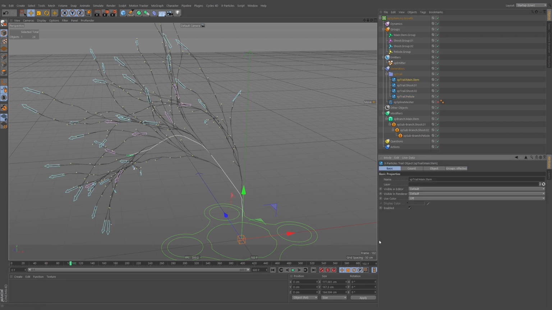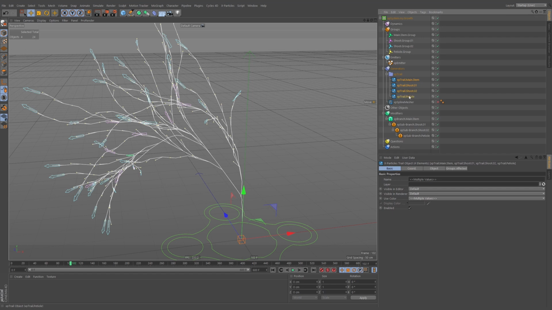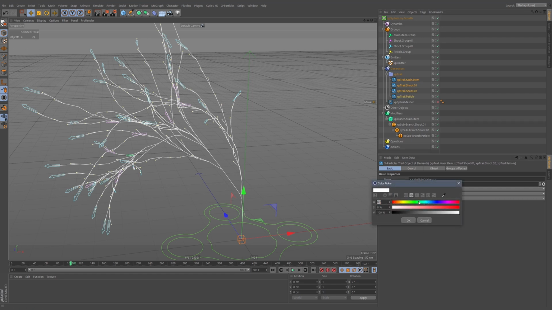So I'm going to go to the basic tab. Same with any object in Cinema 4D in the viewport, it'll have a basic and display tab. Turn it on to just activate use color. In fact, we could do this all at the same time actually. Click that on, and now let's change these colors. There's plenty of different colors we could do here.